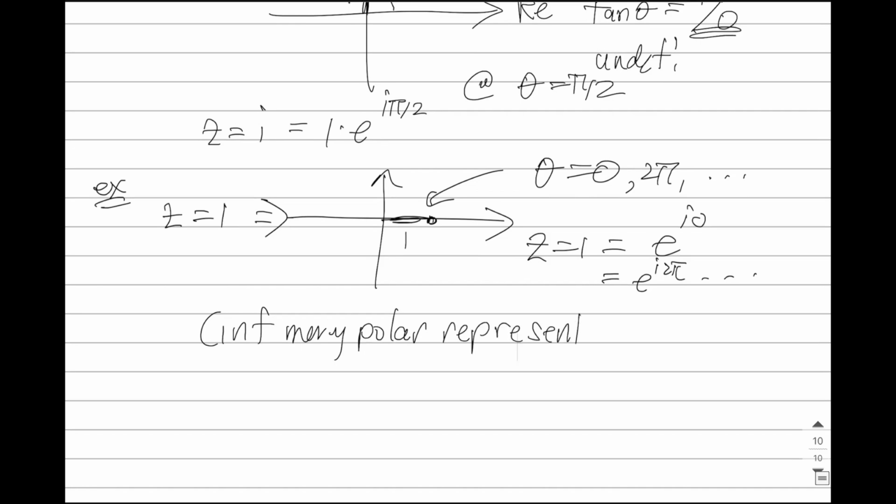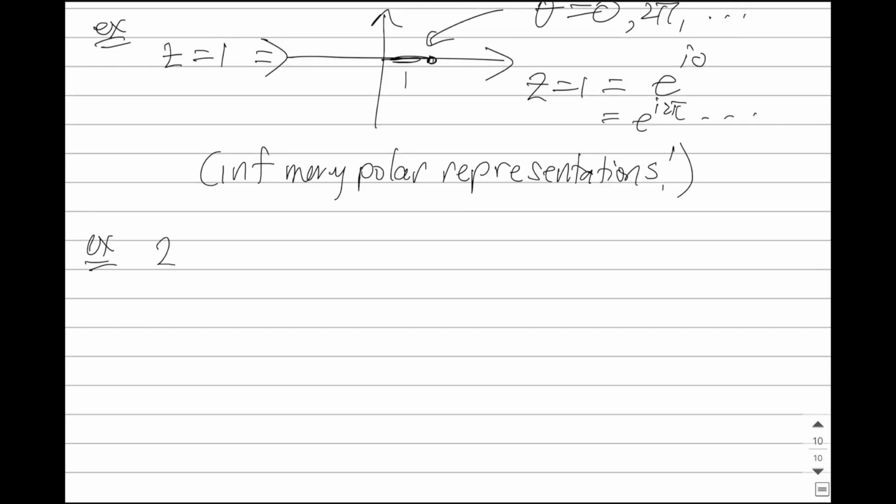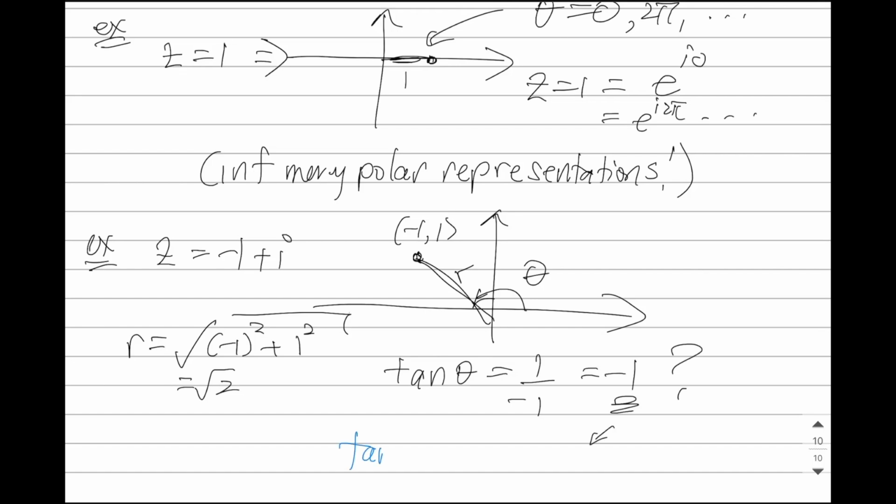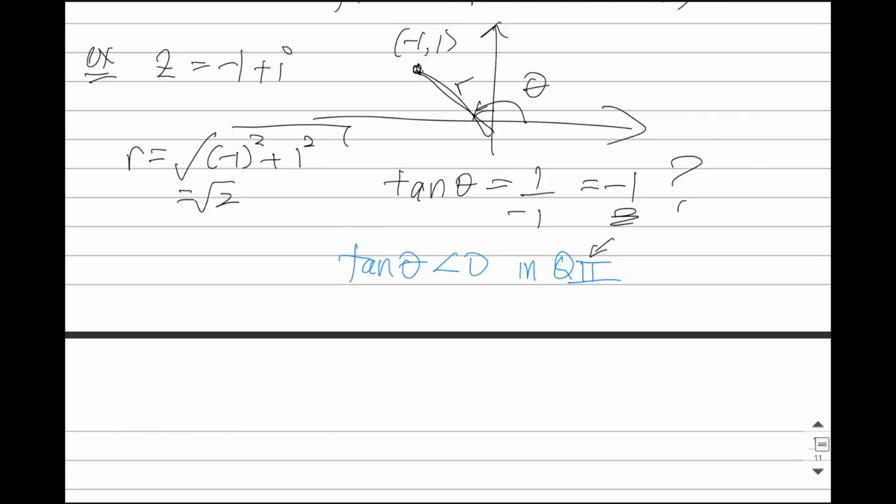You can do things that are a little bit more involved. So for example, you could take a number like this: z is negative 1 plus i. If I were to think about this in the plane, I would have coordinates negative 1, positive 1. So I could think of an r and theta. r is very easy to calculate. Negative 1 squared plus 1 squared is root 2. That's the length or the size of this number. Tangent of theta is the imaginary part over the real part, so it is negative 1. Tangent is negative, in this case in quadrant 2. And I already know that I'm in quadrant 2. I can see that geometrically.